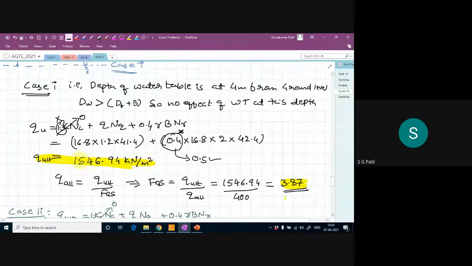Okay, so now anyway, any changes are going to happen for this answer? Calculate once again. No, sir. Yeah, I think there's a very minute change, and whatever answer I wrote, I think I calculated with 0.5 only. Yeah, this is correct. So this is also correct. The only mistake is here: instead of 0.4, I should write 0.5. That is the only mistake here, but the answer is the same.